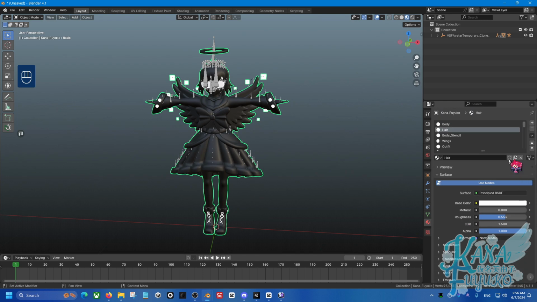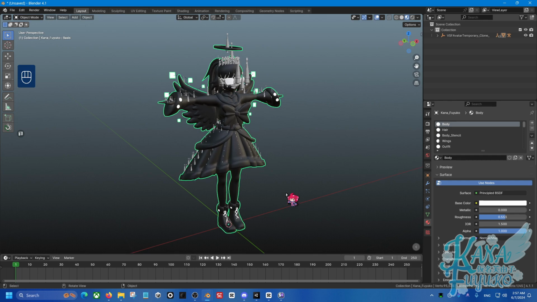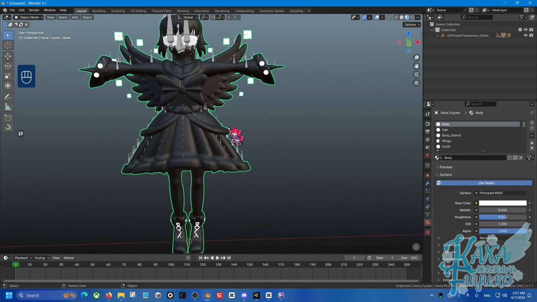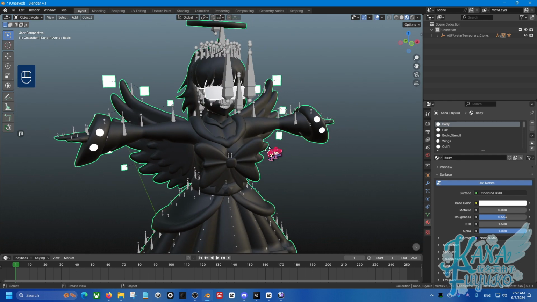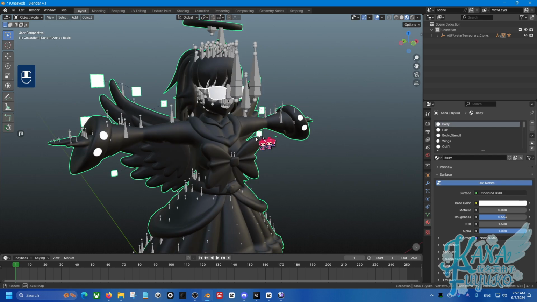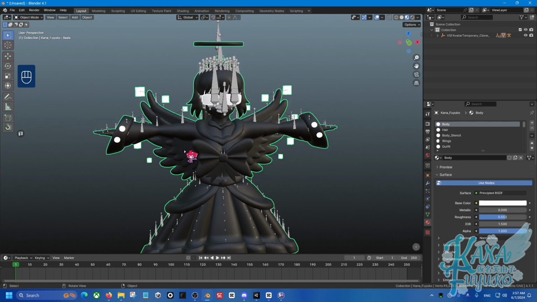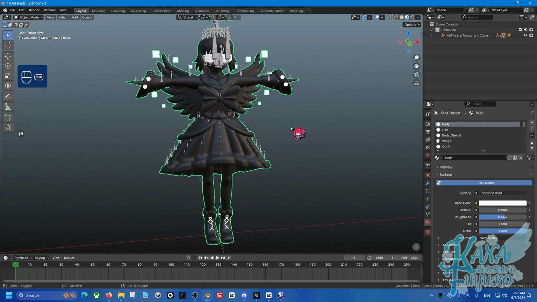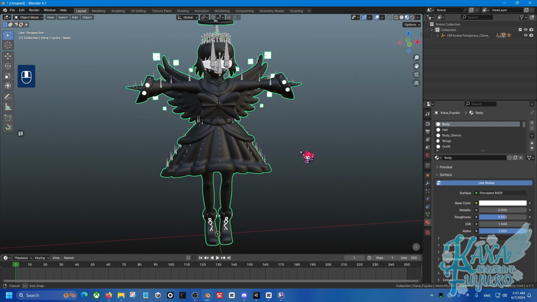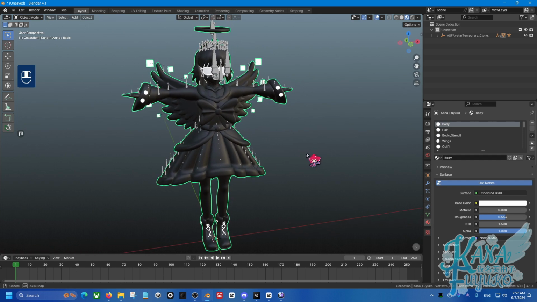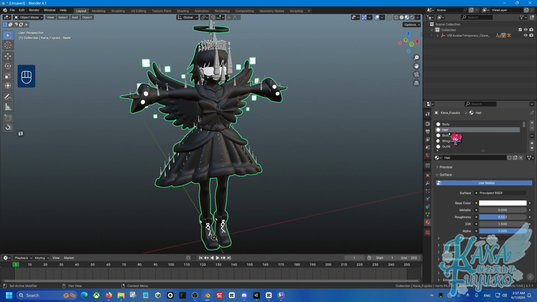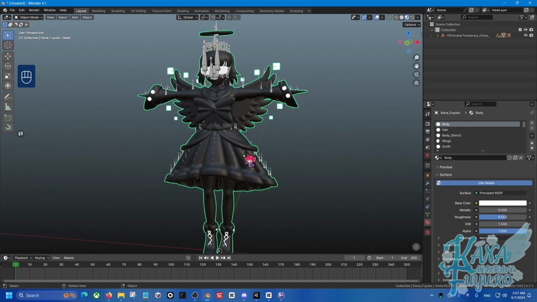Sadly for my case though, the textures did not embed properly, because it was using lilToon, and when it was exporting as FBX, because lilToon is a custom Unity-specific shader, it does not translate well to Blender's default shader. So do keep that in mind if you were using a shader other than the standard shader, for example, it may not be able to embed your textures properly. So do note that, but at least you still have your stuff here.